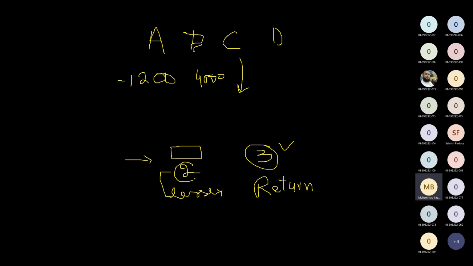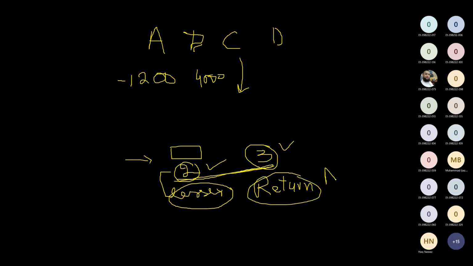The time of return you will come to know from the payback period, and the amount of return you will calculate using NPV, isn't it? If time is crucial to you, then you will consider the payback period. But if the amount of return is crucial to you, obviously you will give more weightage to net present value. Is it clear, sir? I'll talk about this in a while.